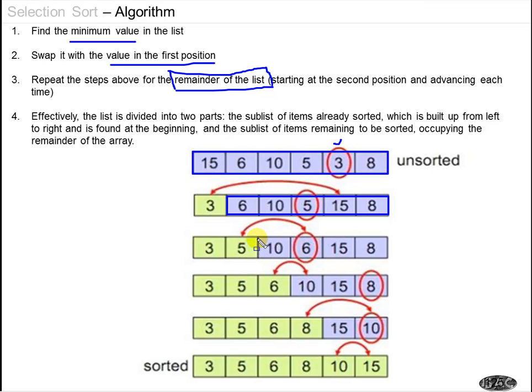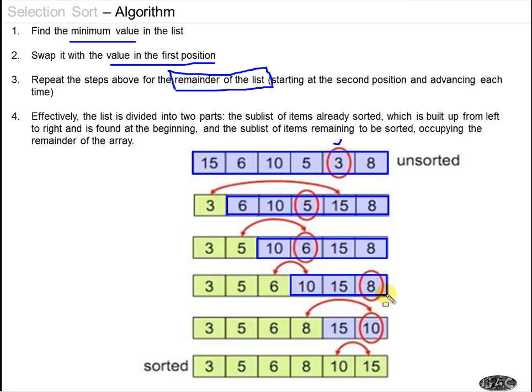Now the new array for your selection sort is this one. In this one, find out the smallest one. 6, compare this with this. Now in case you have an array in which the first element itself is the smallest element, then you don't have to do anything, just go and work on the next array, and that is this size array. But in our case, the first element is not the smallest one, so we have to do the swapping. So we swap 10 with 6, so 6 comes here, 10 comes here.